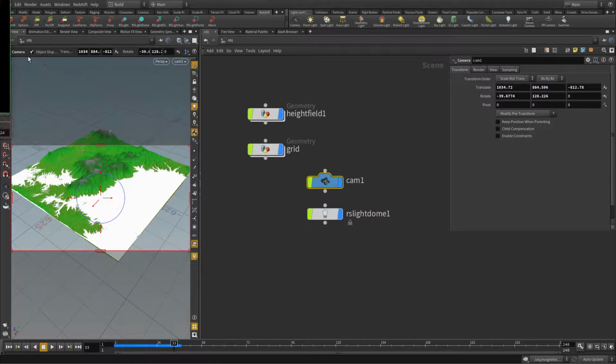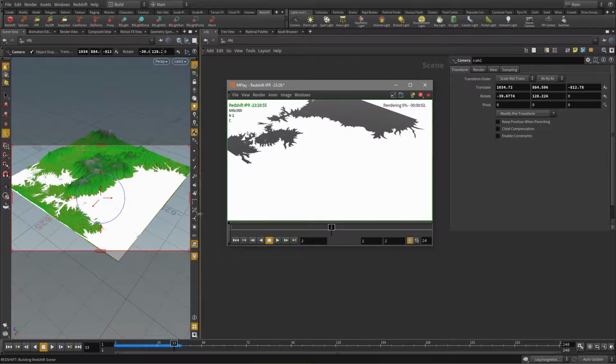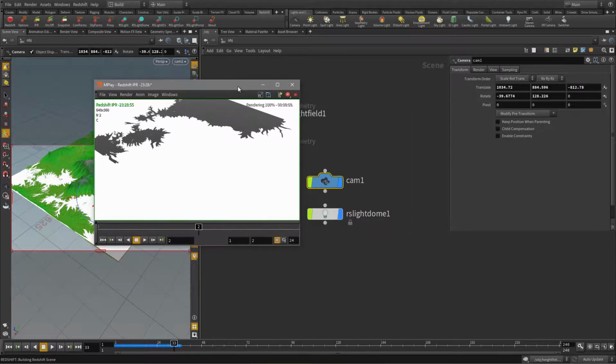which takes a while, and then the render view opens up. The Redshift scene is built, and you get this result. And this is actually good, because it worked. It actually pulled the texture from the COP2 context to the Redshift material context and put it here onto my plane, which is great. So debug mode worked, but what about the displacement?